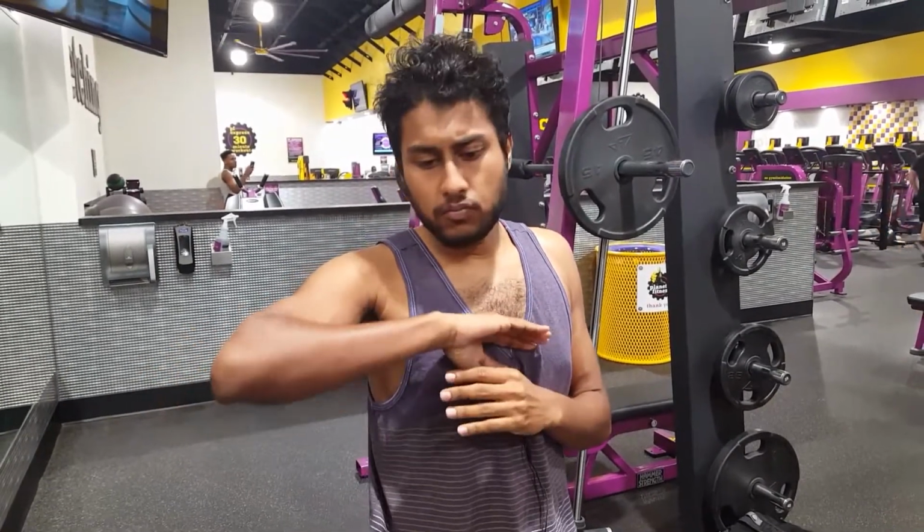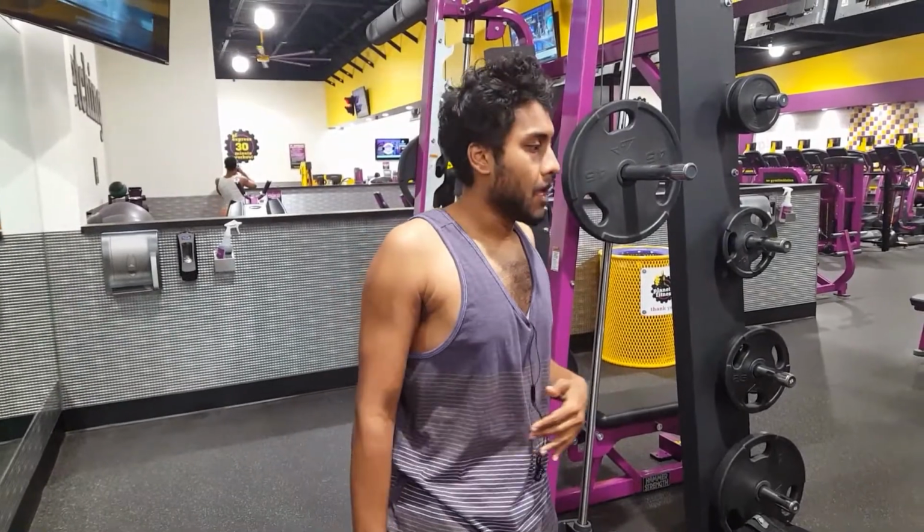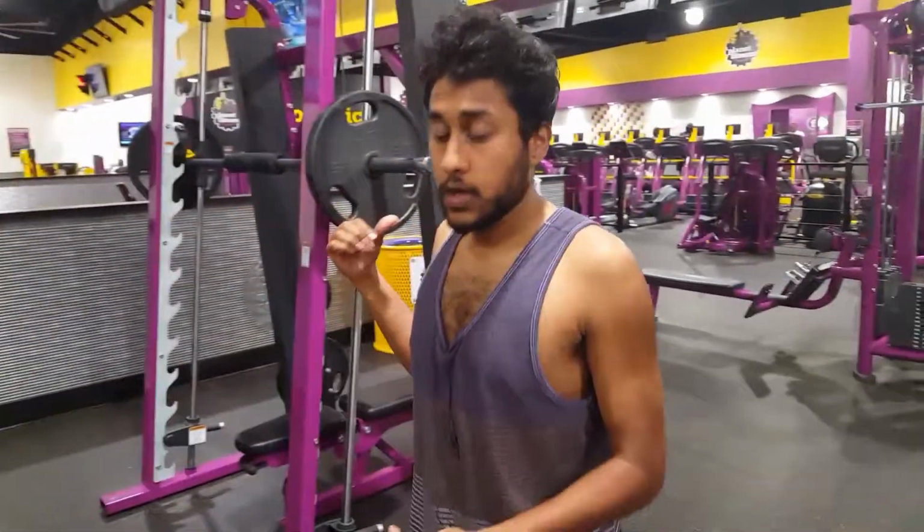And if you can do all of this in combination with the right kind of intensity training, the high intensity training, you're going to be in excellent shape. You're going to be setting yourself up for success for years to come, not just in the short term. So if you guys want to come this way, we're gonna do some planks. Just show you some alternate stuff.